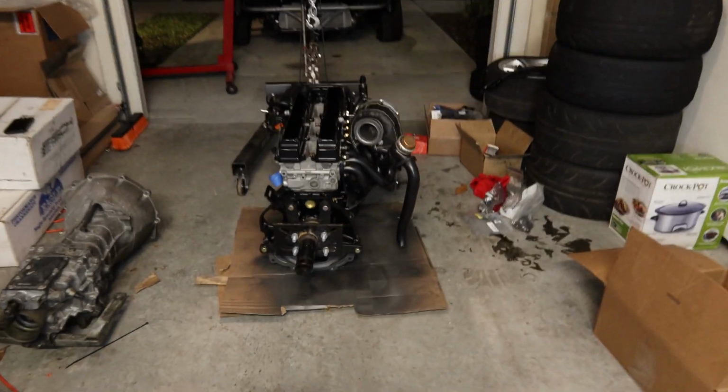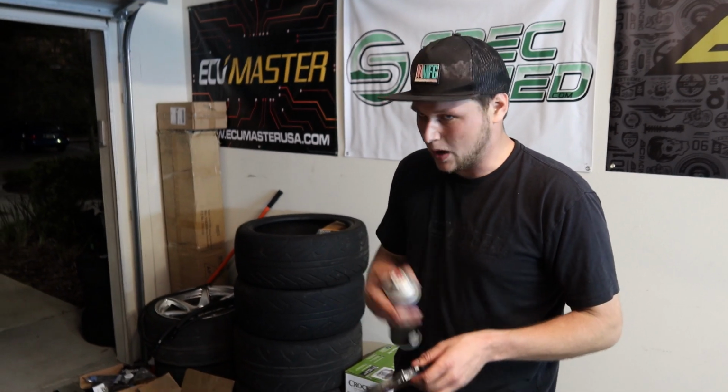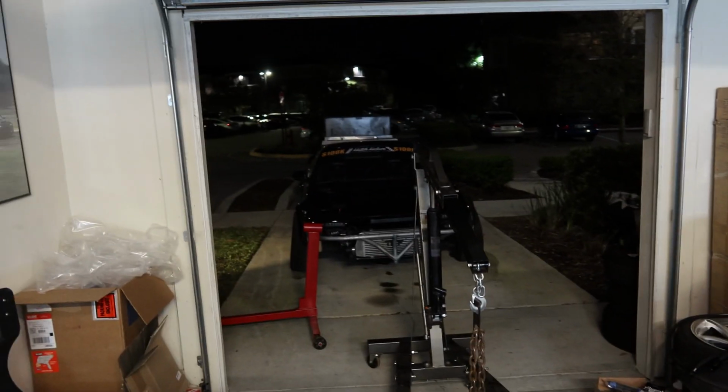That thing's nice. Alright, motor's on the ground, finally. Yes. This means the engine's going in the car tonight, guys. I should do the rear main seal, add the new pilot bearing, the clutch, the flywheel, then clutch, then trans. It's going in. Finally.